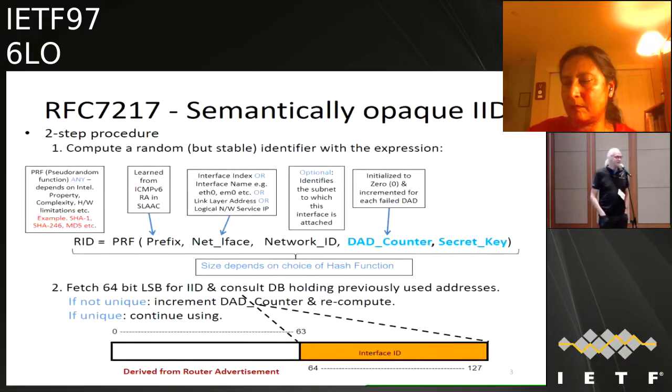Excuse me, Dave, Rashid here. So the DAD counter, we included one sentence that if there is any kind of collision, then the DAD counter is going to help us out. Doesn't say where it gets the interface index. Right now, the draft, unlike this slide which talks about net IFAC, where it has a bunch of ORs in there, says interface index. Out of that list of ORs, the draft says we're going to use an interface index, and it doesn't say whose interface index or where it gets it from. But this is for the case when the node itself has multiple interfaces. Right.